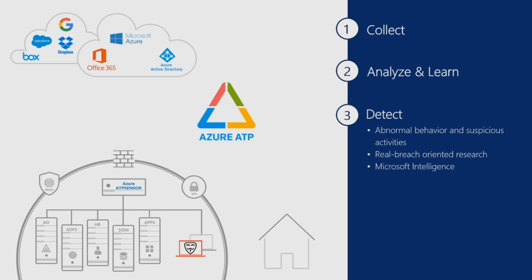So that's one example. The second example is suspicious activities, activities that shouldn't really happen in a normal organization. An example for that is domain controller replication requests, or Active Directory replication requests, coming from non-domain controller devices. That shouldn't really be happening. And that's actually a technique used by attackers to steal information from Active Directory, things like credentials, because you can do that, and things like user accounts, because you can also do that using those APIs. And they perform that in the wild. So those are the types of suspicious activities that we can detect.